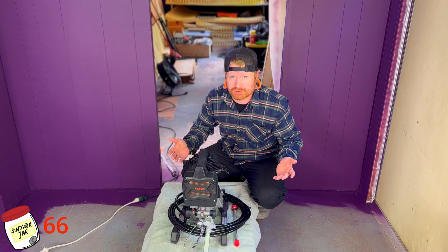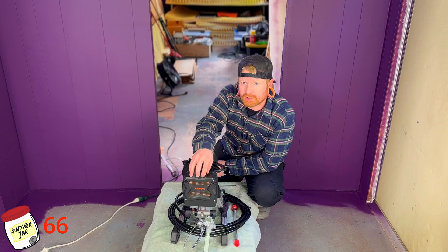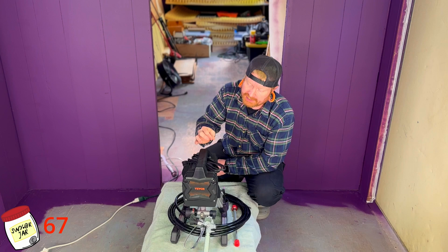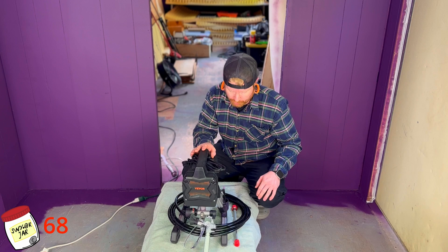I don't know a whole lot about Weber, but from what I've been seeing they've been creating a whole lot more products. They're probably a Chinese company, but the way I look at it is some of these things are worth spending the extra money on if you're going to use it every day. But if you're going to use it once every couple of years, why spend a lot of money on it? $150, you can't go wrong, even if it is Chinese. If you just go through and clean it up after you're finished, put it back together properly, store it away clean, take care of your tools — they'll last a long time regardless of how cheap they were.